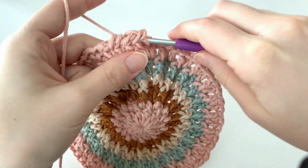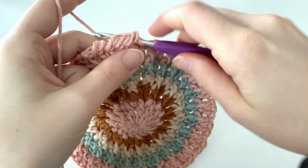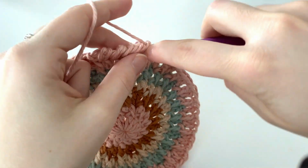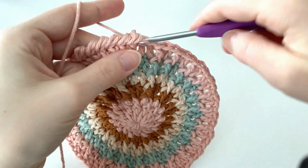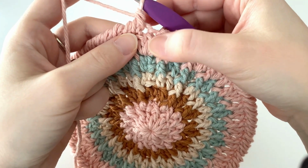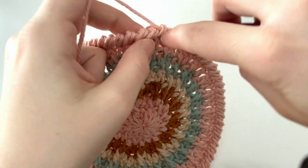It is a bit time consuming, but just take your time because tension is really important with this stitch. And I'll meet you guys back here at the end of the round to show you how to do an invisible join so that you can't tell where you fastened off. We have one last stitch to work into, and as you guys can see, this is the first stitch of the round. So we're going to complete our last stitch into there.